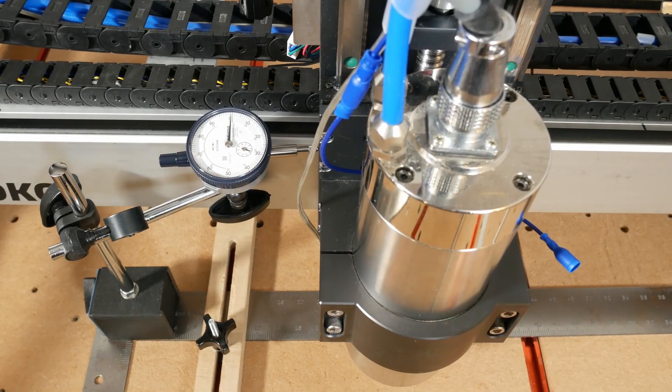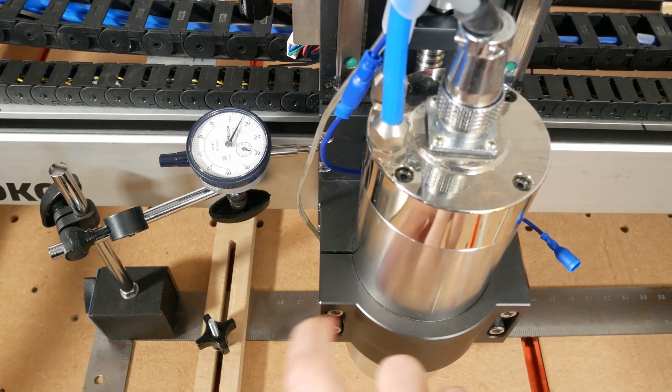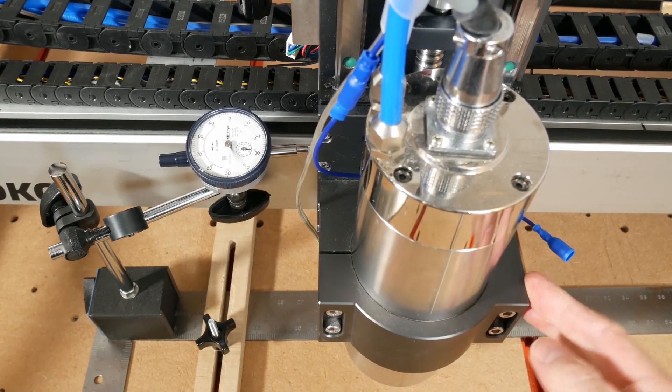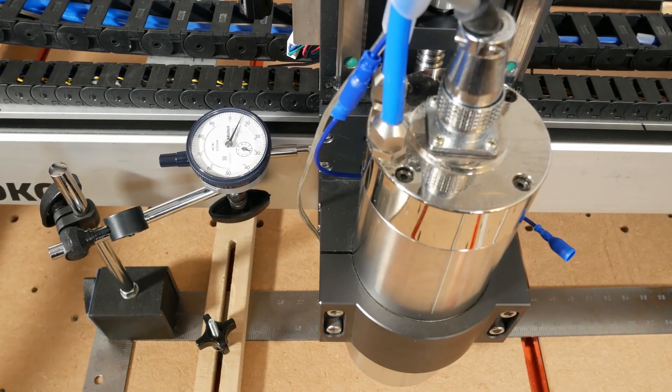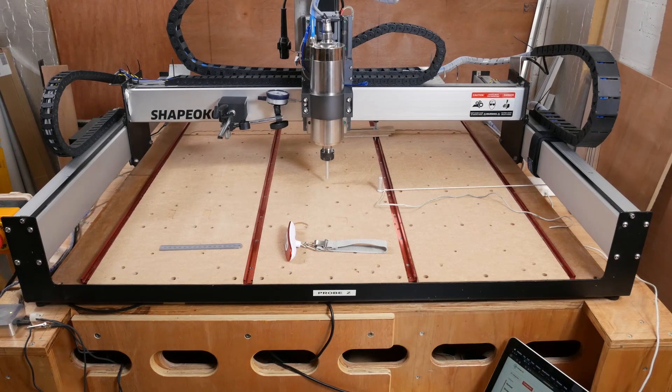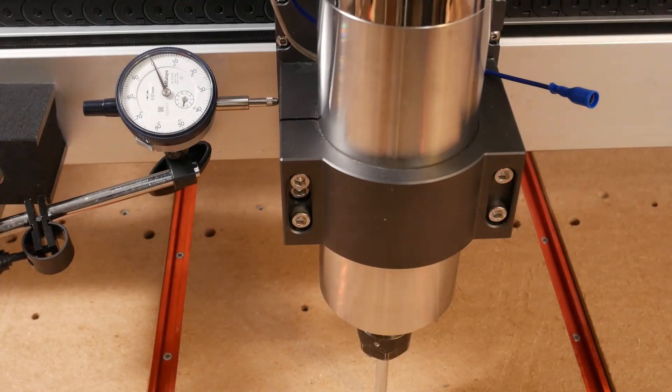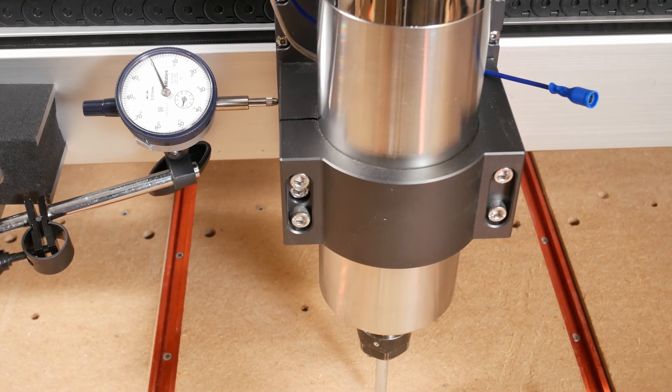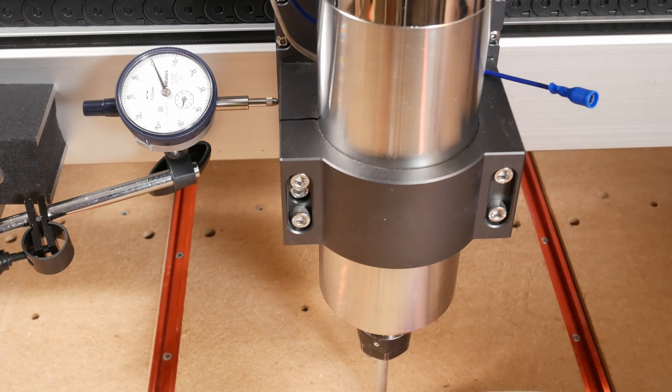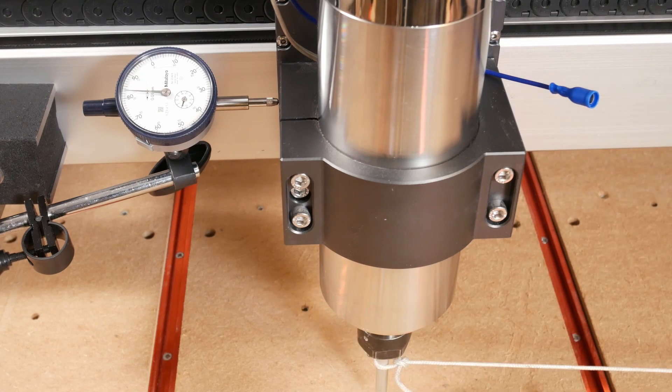Slack is very similar to backlash in that it gives a range of position the machine may be in when no force is applied. The distinction, for our purpose, is that slack occurs not due to the drive belts, but simply through slack in the mechanism such as the V-wheels, which allow movements not controllable by the motors and belts. Deflection is where the machine moves from the requested position due to forces encountered while cutting or by the operator. Some of this deflection comes from flexing parts of the machine, some of it comes from stretching the drive belts and drive mechanism.